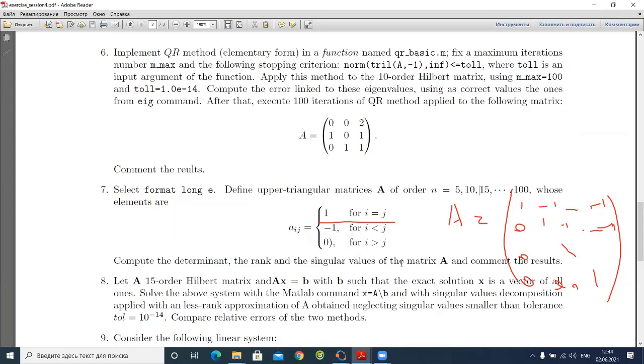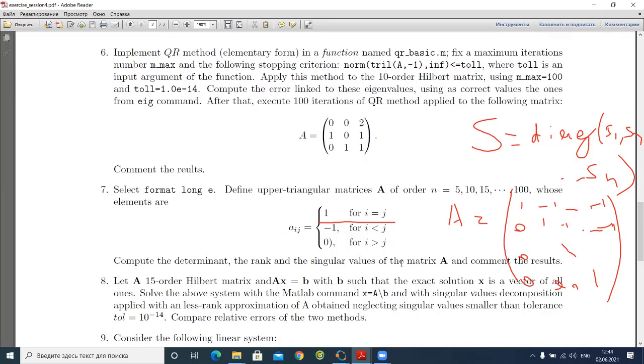It will be the matrix of singular values, diag of these singular values S1, S2, etc., Sn. We will build this kind of S matrix, where the diagonal elements will be the singular values of matrix A.